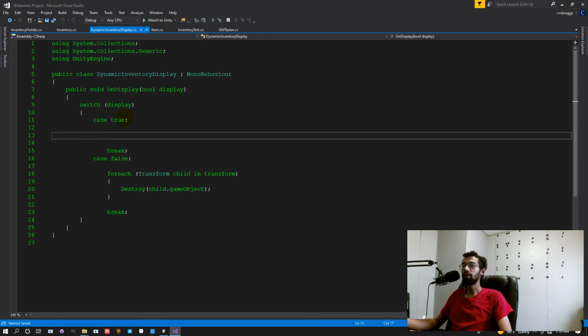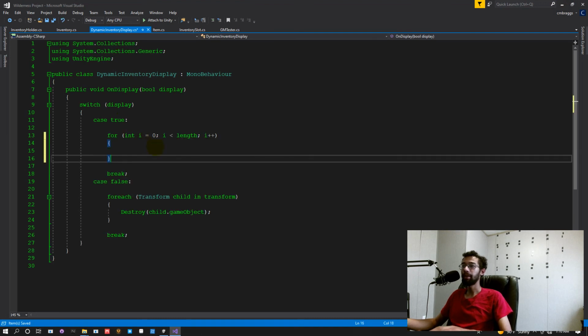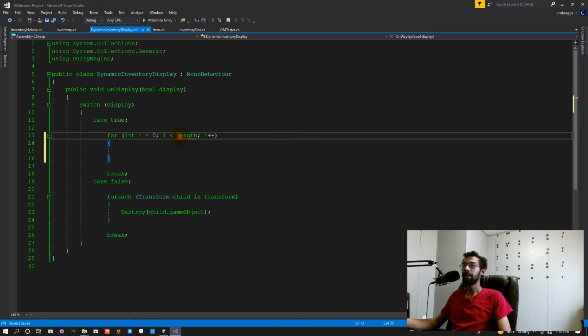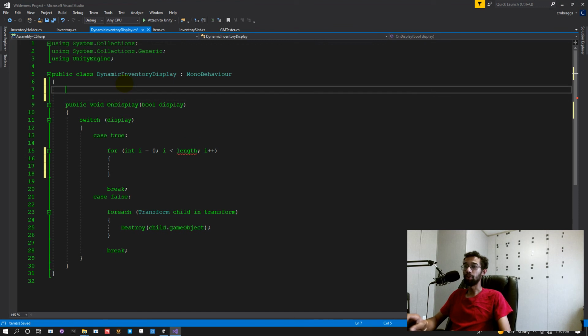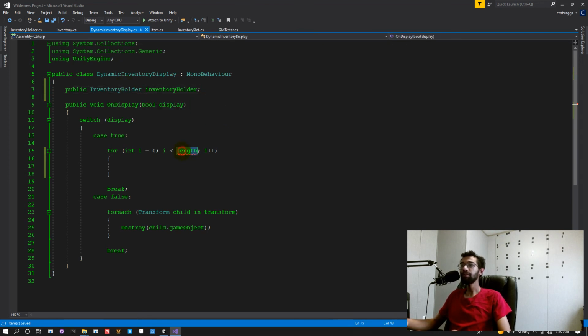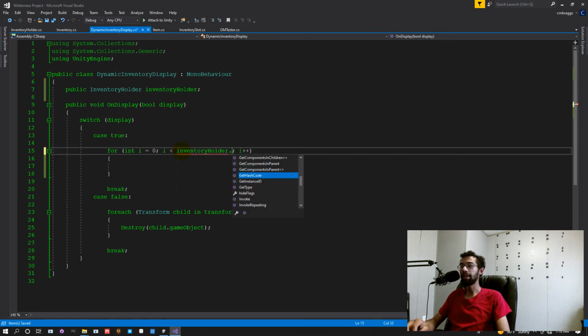Okay, so if we come back over here now, replug in our for loop, we want to be able to get a public inventory holder and call it inventory holder. And then we're going to simply get inventory holder dot, and actually, no, I just thought about this.